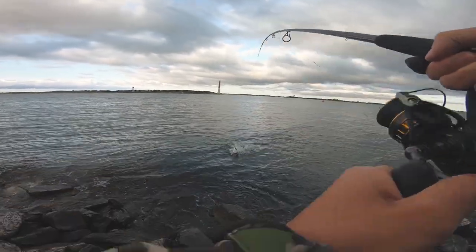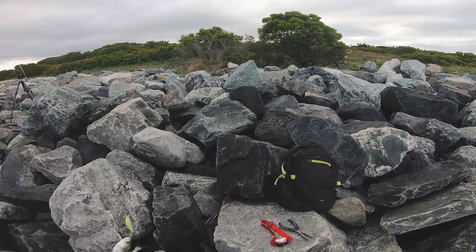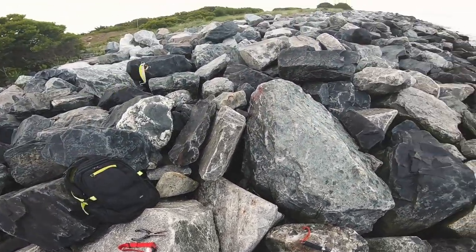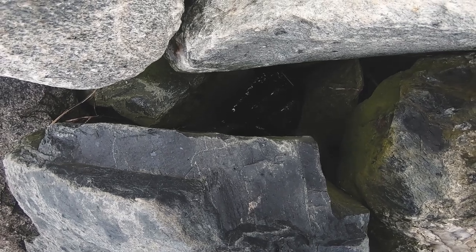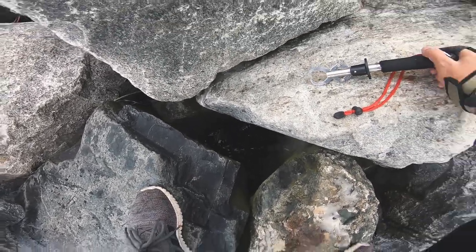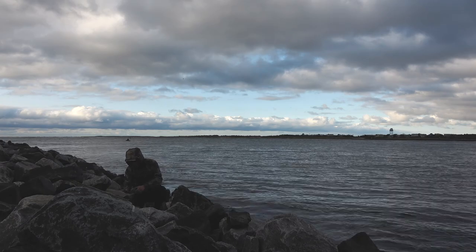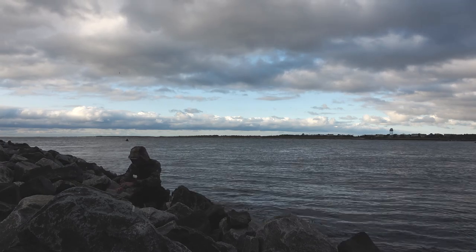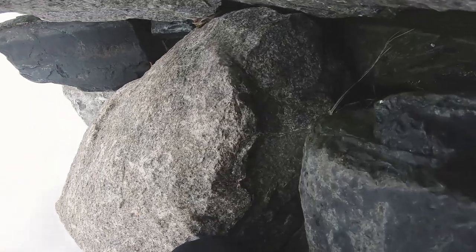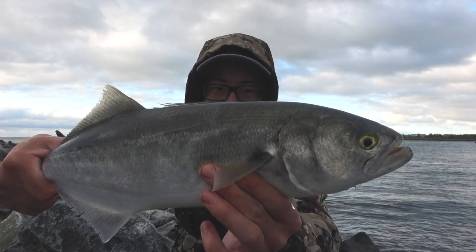Oh, right here — just like that, tiny guy. And he's in the hole. Is he going to be able to free himself? I don't think he's going to be able to free himself. Is he still there? He is still there. That's the problem with these jetty-type areas — these rocks, your fish has so many places it can disappear into. Got him. Right there. Little guy.